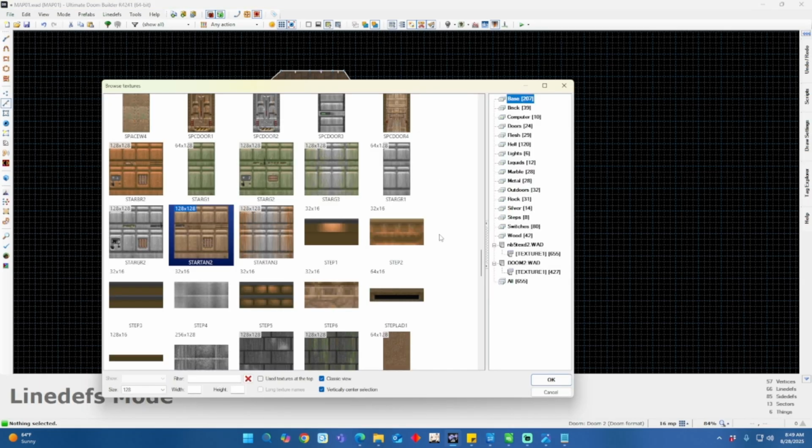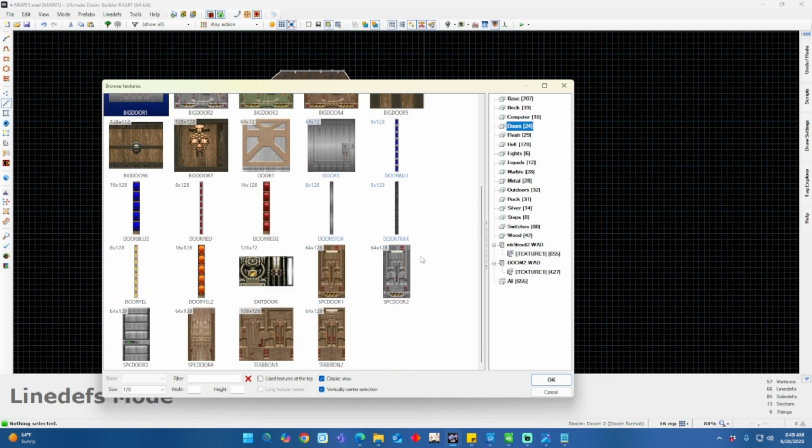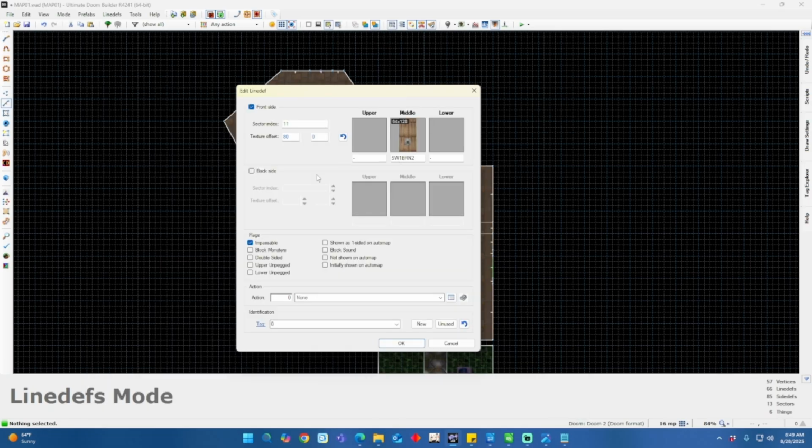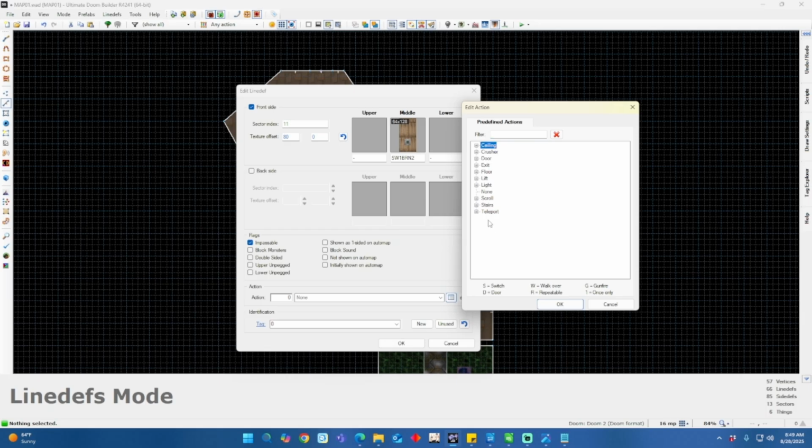We're gonna make ourselves just exit real quick. Just a switch. And it doesn't really matter. We're simply, use that again, that's fine. Action, no tag needed. Exit. You have S1 for switch 1 to exit the level.